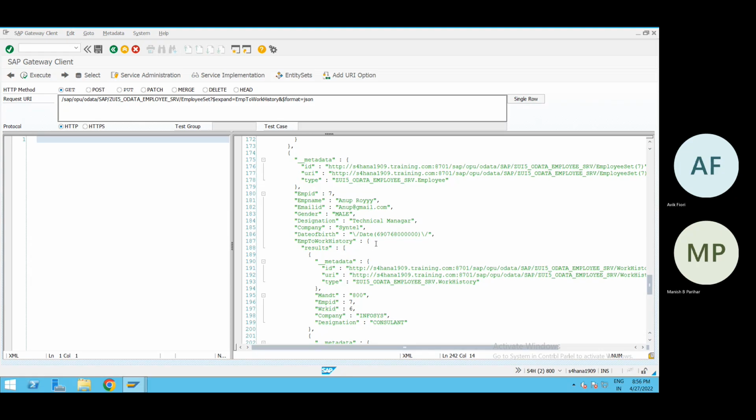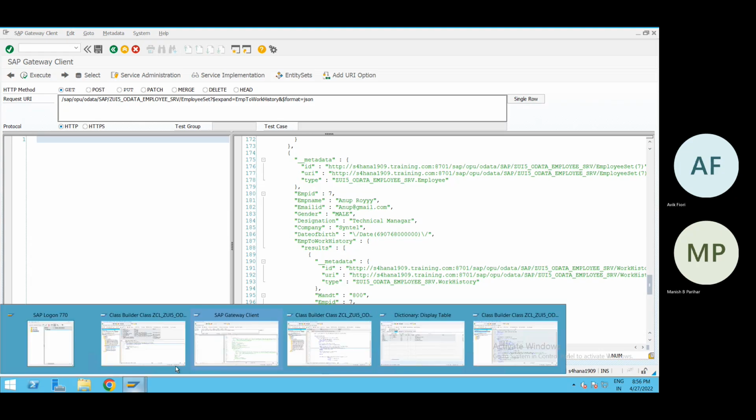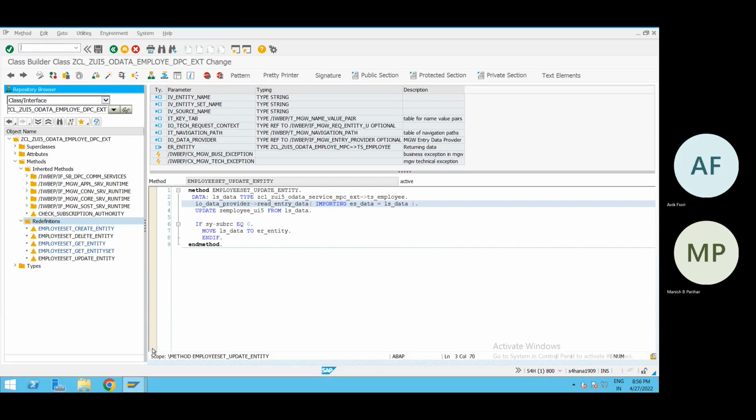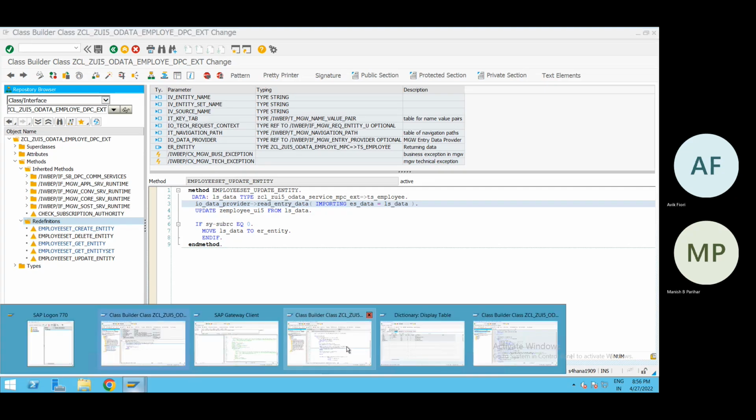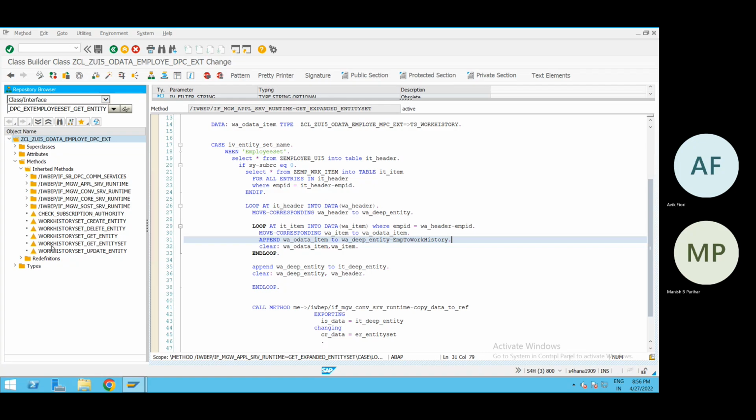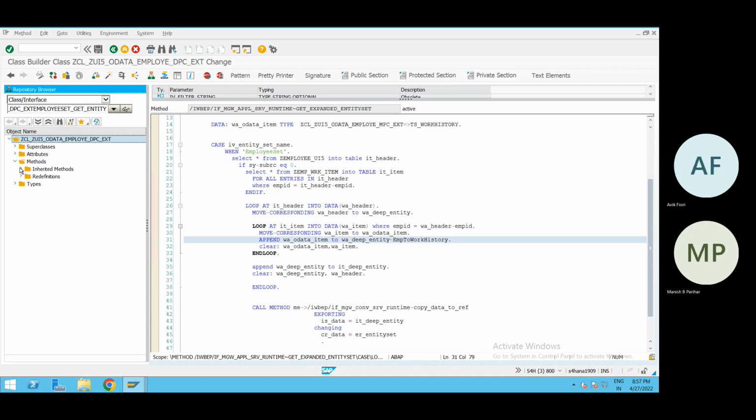Okay, so let's go to the workbench, and in that, let's see where we have that method. DPC redefinition, we implemented get expanded entity.